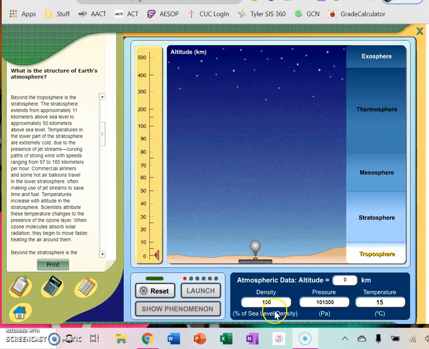So at 0 kilometers, which is your first one, make sure you write down the density, the pressure, and the temperature. Remember, when you're filling out your charts, we're filling in the pressure in pascals and the temperature in degrees Celsius. There are two columns for pressure in atmospheres and temperature in Fahrenheit. Your activity is set up so that you don't have to do anything. Once you type in pressure in pascals or temperature in degrees Celsius, it will automatically convert it and give you an answer in those two columns. So here's your data for 0.